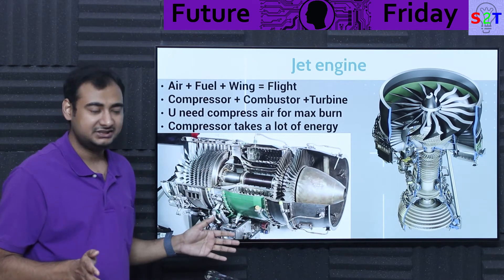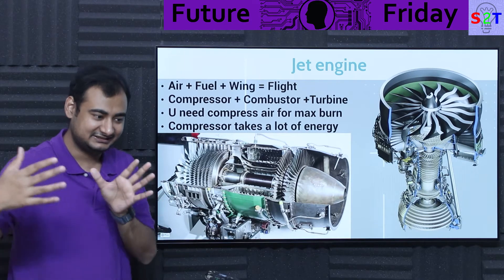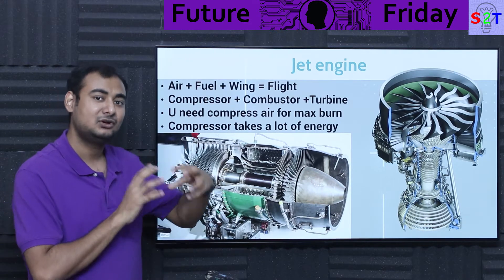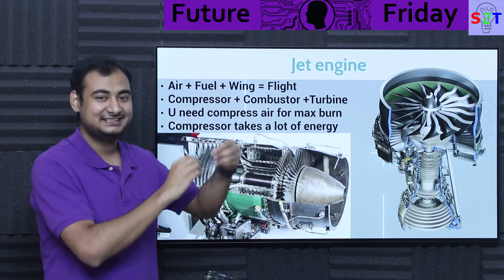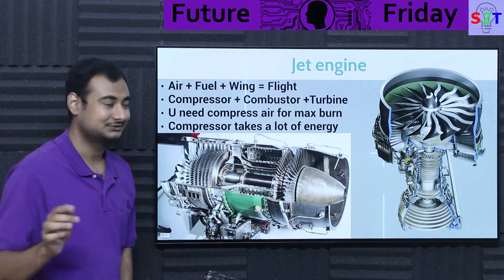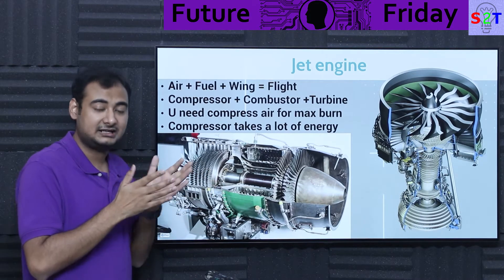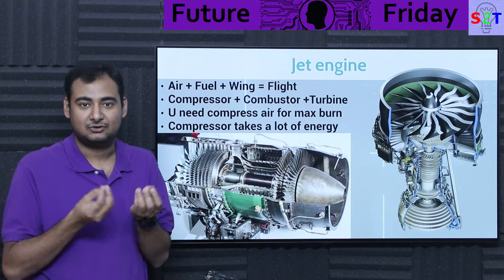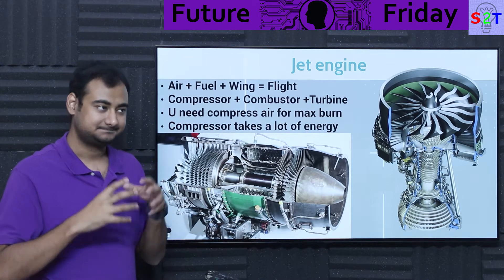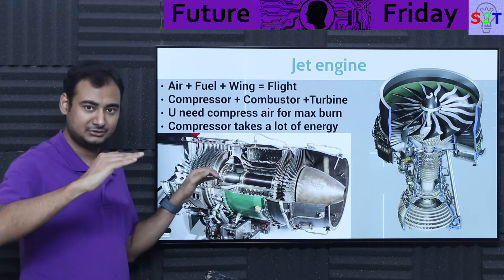Starting a jet engine is a huge headache. The SR-71 Blackbird had no built-in starting system — once landed and spooled down, you needed a separate system to start it. Commercial jets are equally problematic: they use a small starter motor that starts a small jet engine, which powers a giant compressor, which provides air to spool up the big turbines, starting them one by one. Without the compressor, all you have is a flamethrower.